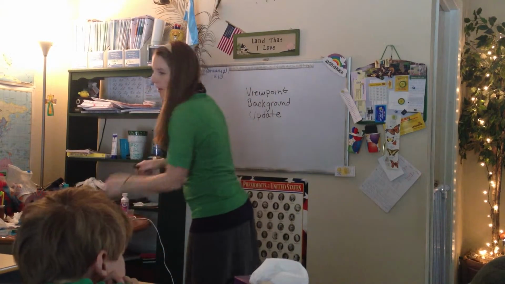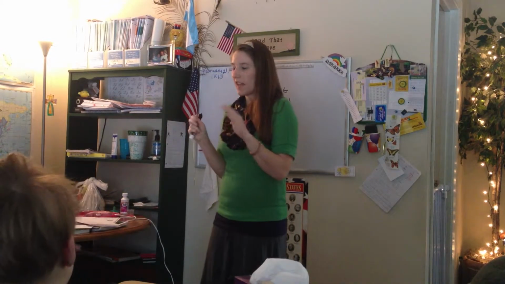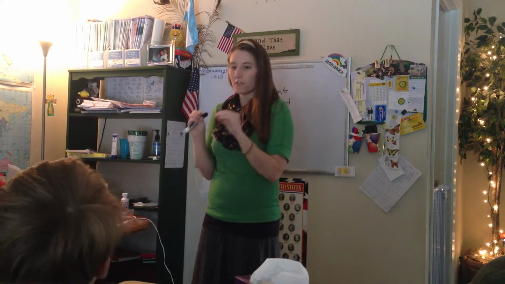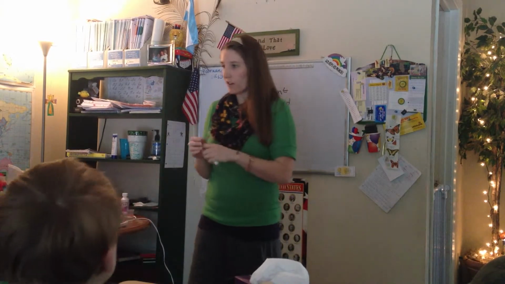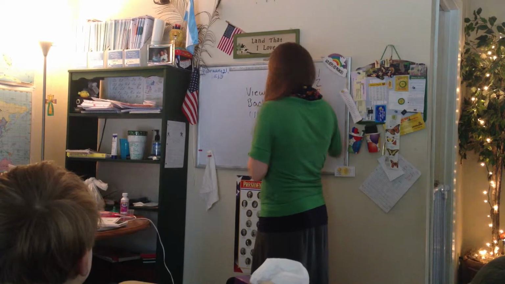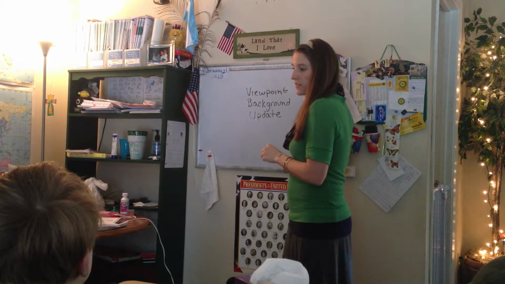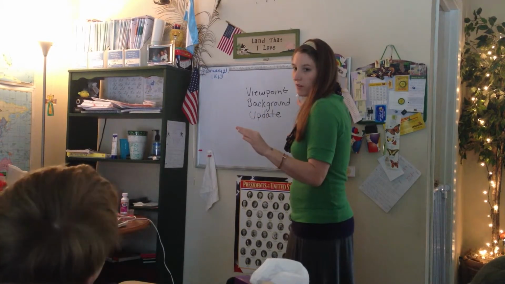Each one of the paragraphs has a different function. Each one of the paragraphs has a different purpose. There's a different reason why the paragraphs are in each article. Okay? So we had 3 paragraphs. We have 3 paragraphs in Article A, we have 3 paragraphs in Article B, we have 3 paragraphs in Article C.